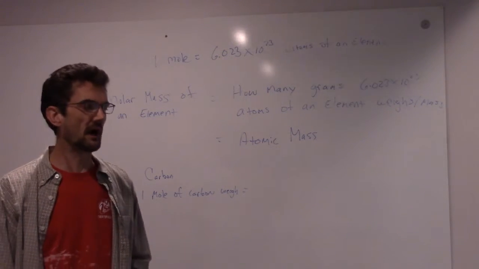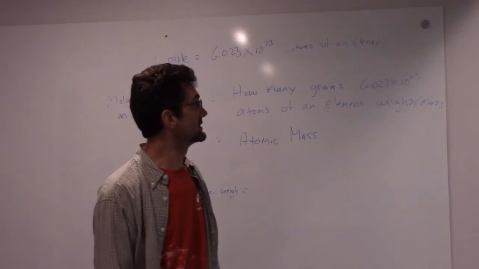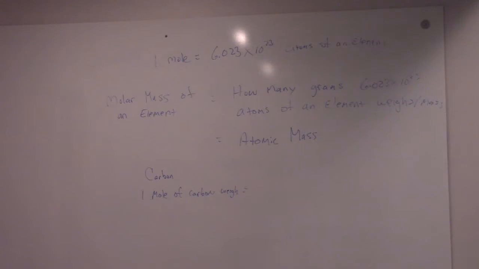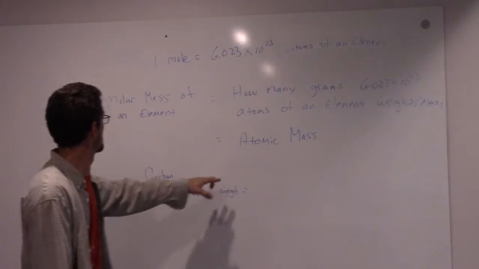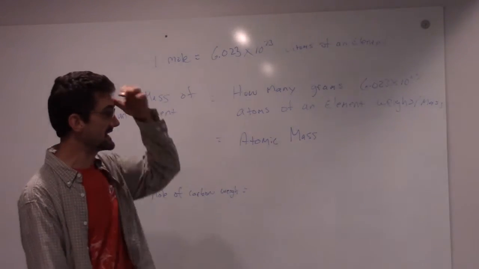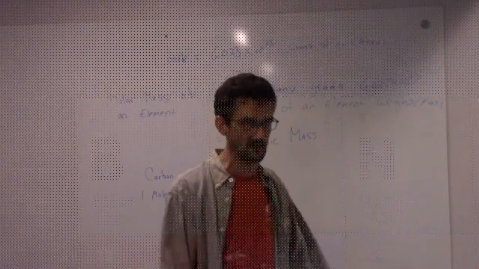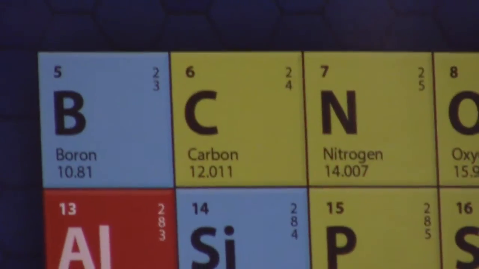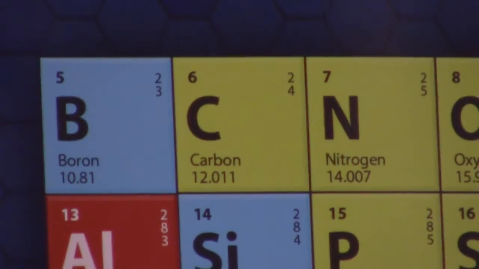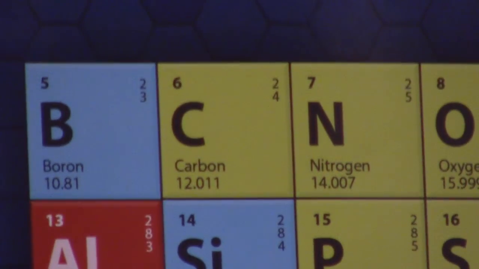What does that weigh? Well, it just so happens that that is on our periodic table. We were using that as the atomic weight, but in fact that atomic weight is also the molar mass of that element. And what is the atomic weight or the molar mass of carbon? Let's look over on our periodic table. All right. So what is the molar mass, atomic weight, atomic mass? All these are interchangeable terms, unfortunately, depending upon how old you are. When I went to school, it was atomic weight, now it's atomic mass. Molar mass, now it's molar mass.